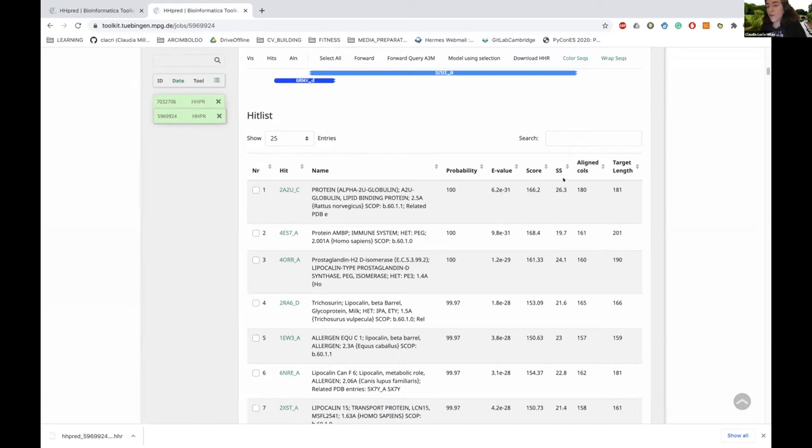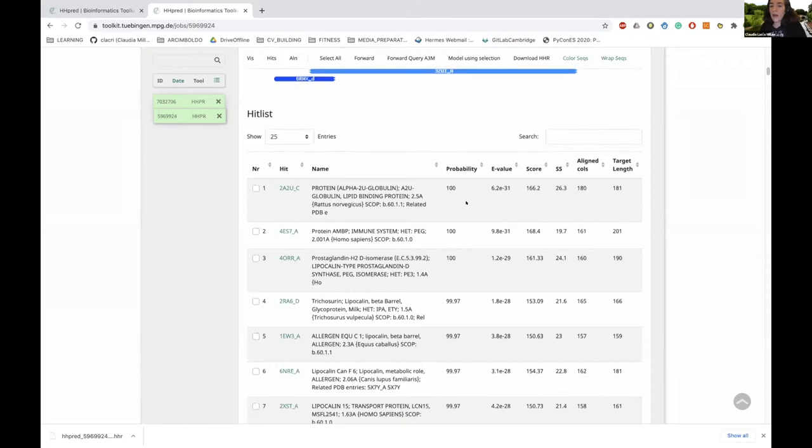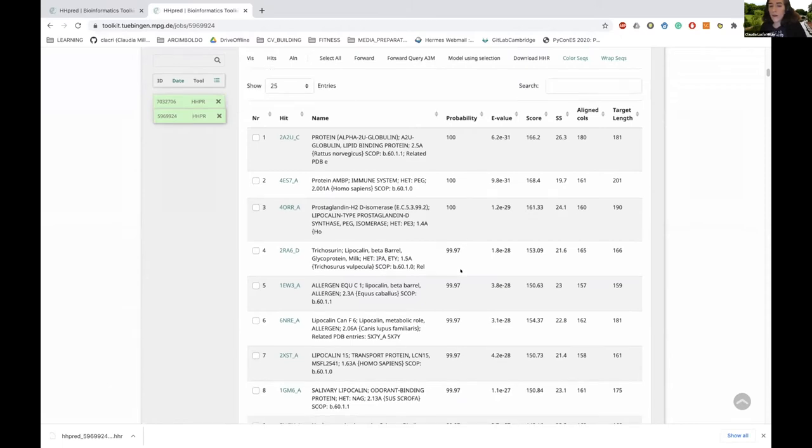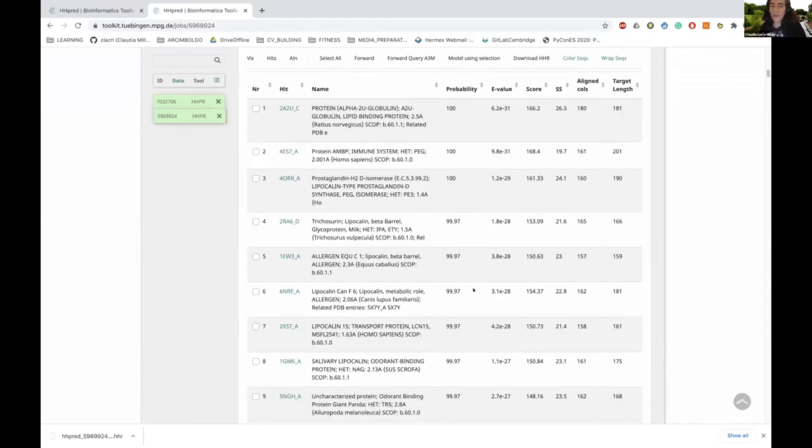There are also other things, for example, this server compares the prediction of the secondary structure of your target to the secondary structure of the models in the PDB and gives this a score. There is also, of course, the size of the alignment. At the end of the day, all these numbers are combined in this probability you have here. You can see that in our case, for this test case, we have multiple models. So we will see now what Massimo can do with these models.